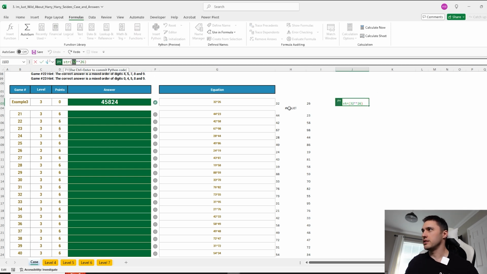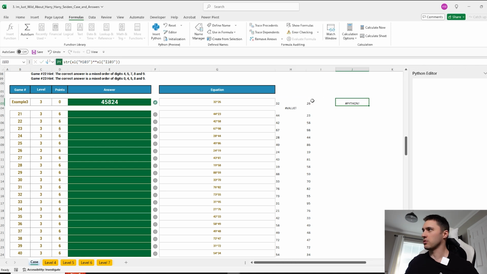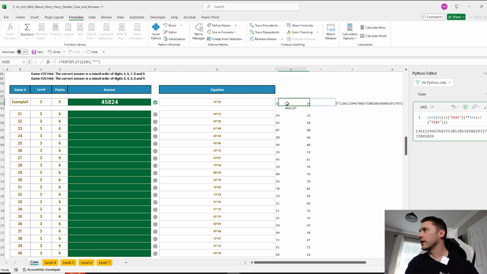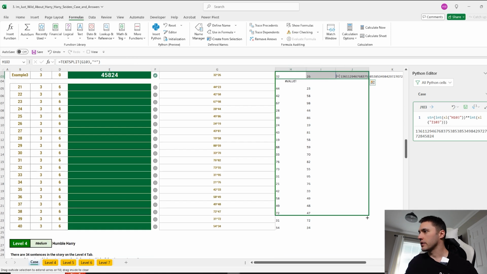So let's change these to make them these 2 numbers. The problem with this one is it won't work because I haven't told Python what types of data these are. So I need to say that those are integers. So if I wrap them both in int, then it knows to do the maths on it and that they are numbers, first of all. So now we get the answer down there.